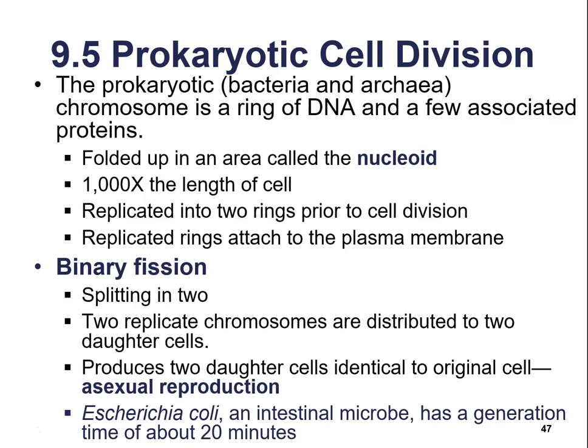The one thing about binary fission and cell division in prokaryotes is that this makes two new individuals, right? So it's a form of asexual reproduction. When we're talking about eukaryotes, in humans, particularly in animals, it's not a means of reproduction. It's just a means of producing more cells, cellular reproduction, but not of a whole organism. If we talk about E. coli, a type of bacteria, generation time is 20 minutes, meaning every 20 minutes you can produce more and more bacterial cells, and new organisms, single-celled organisms.